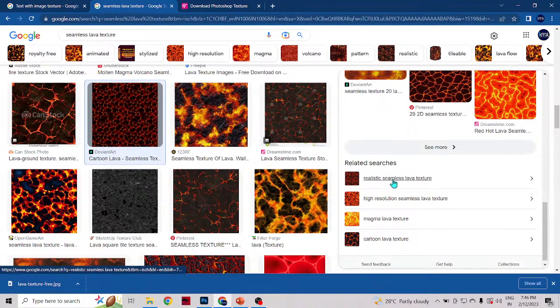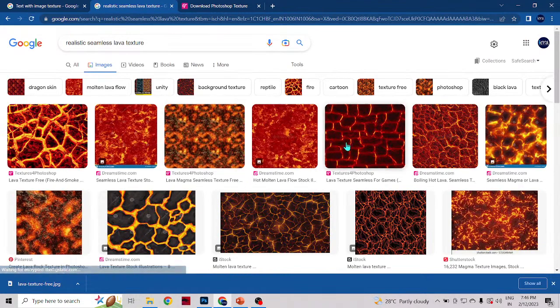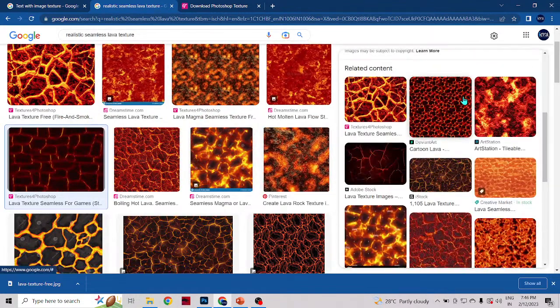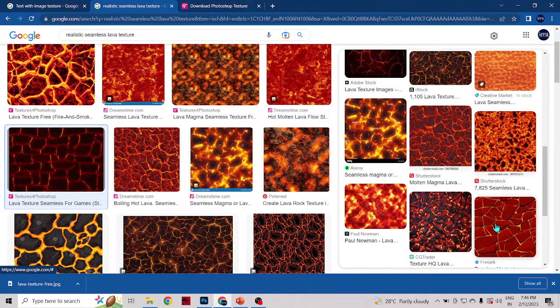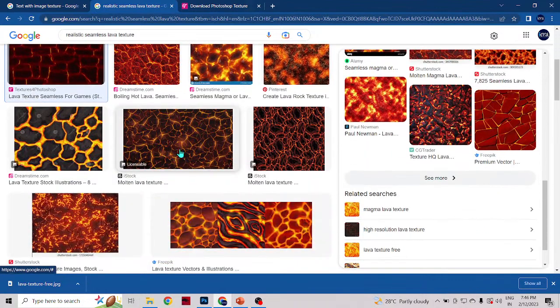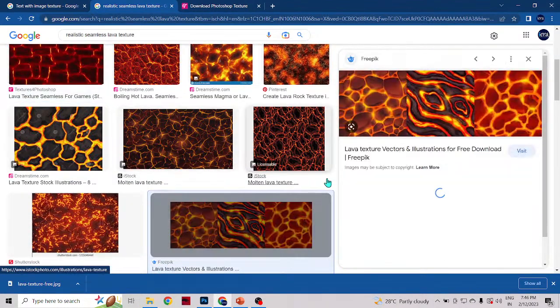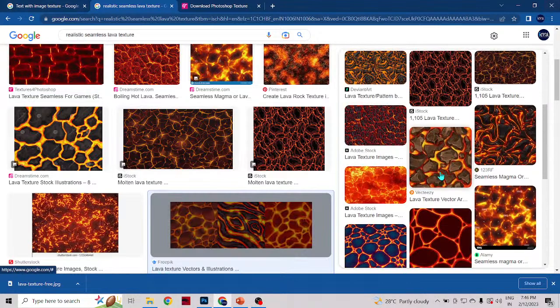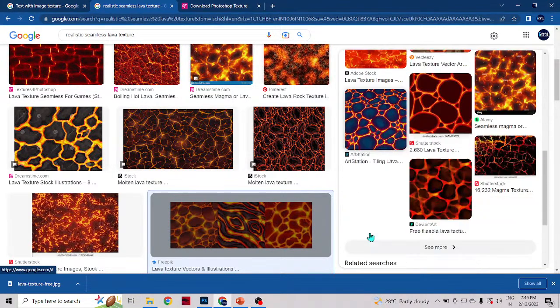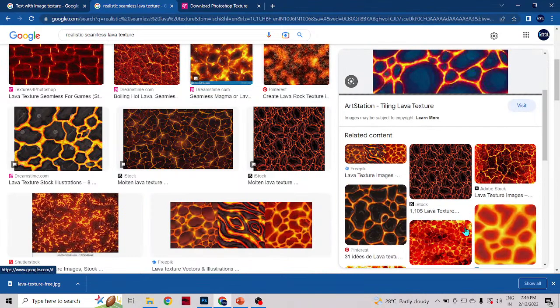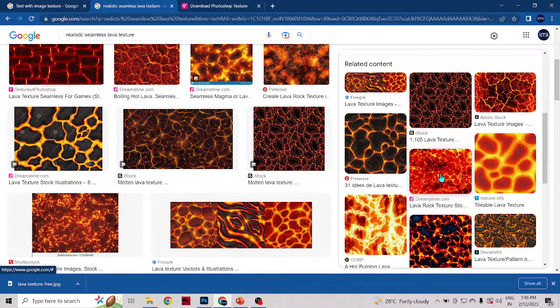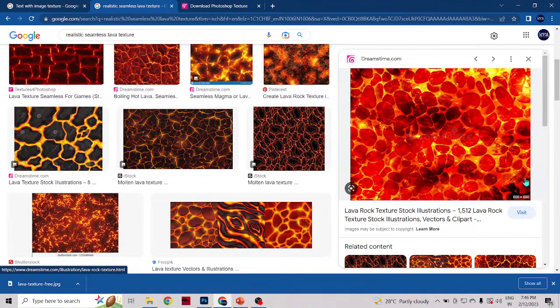So let me go through the images that we have here, and once we have the exact image that we want, we can bring it in and mask that image to our text.